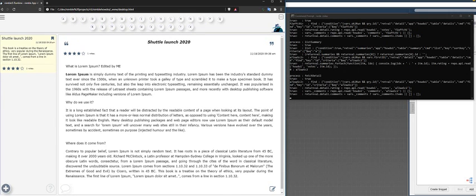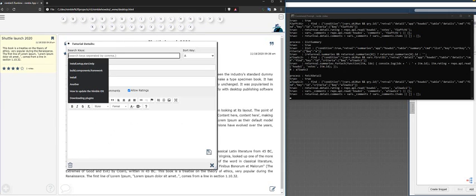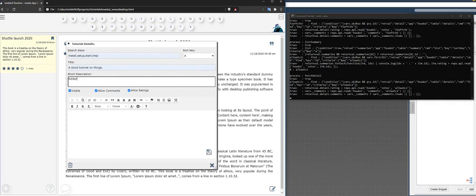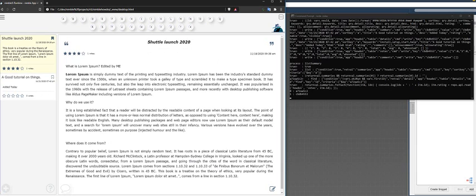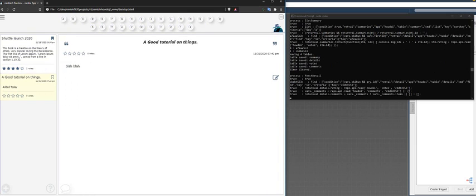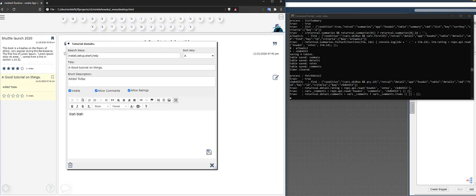If I add a new tutorial, the new tutorial will appear. It is not bookmarked. It has no votes. It is, of course, linked under the A index. So if we click on it, you'll see it's added. It has no comments, but we can edit the bookmark. And let's say we want to move this under the B index.